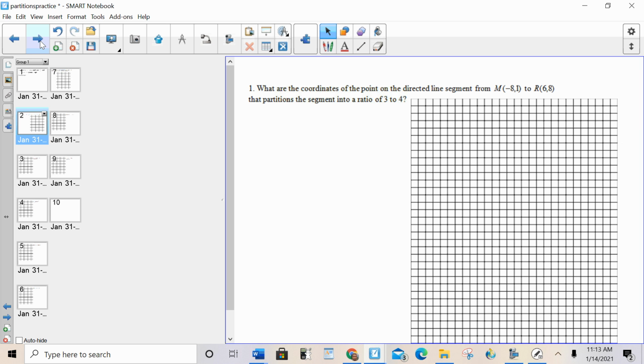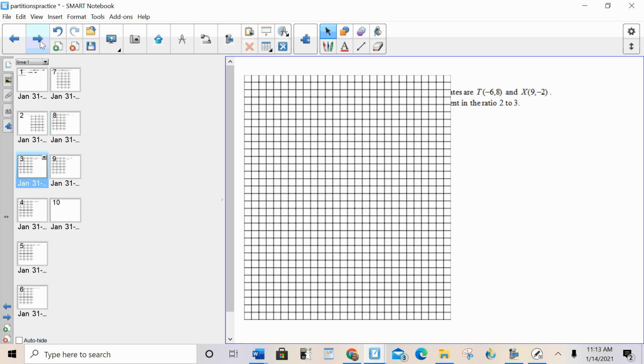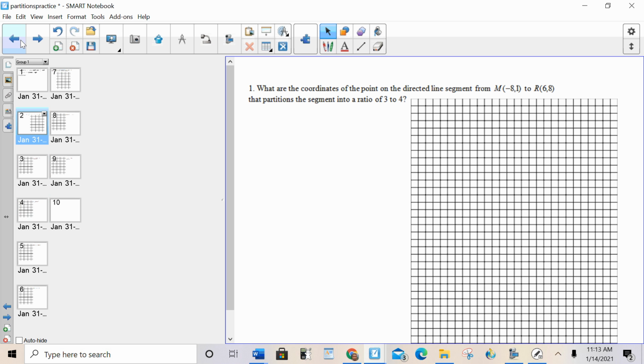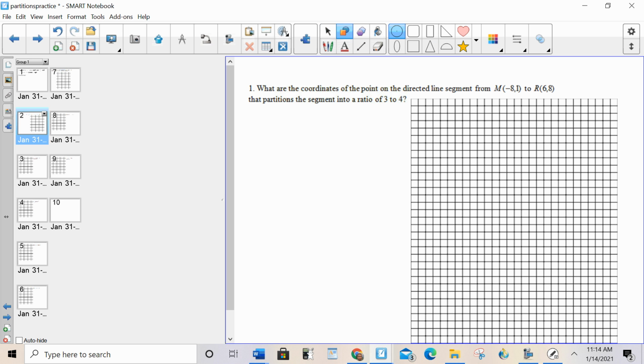So the biggest thing on this is that on your worksheet, I did not give you graphs. And on the regions, it's possible that they may not give you graphs. So if that's the case, you're going to have to use the graph paper that's given to you. So that's why my graph here doesn't really have any axes. We're going to have to kind of create it on our own. So here we're going to do two problems. We'll start with number one.